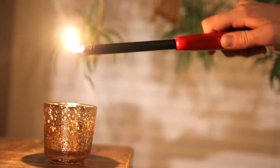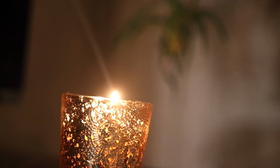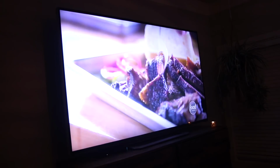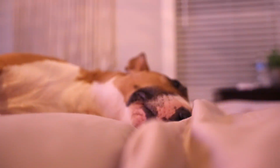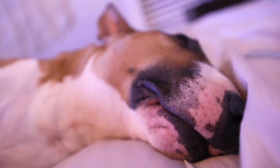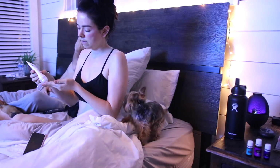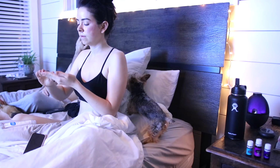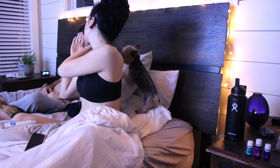And after we hung out, had some good conversation, laughed a little bit, we hopped out, and then I also lit another candle in my bedroom. I've mentioned I'm a big diffuser person now, but I do like candles every once in a while just for the mood, the flicker of the fire. And then the pups climbed in our bed. We love having the pups in our bed. That's kind of a newer development. They've been sleeping with us lately, and hashtag no regrets.